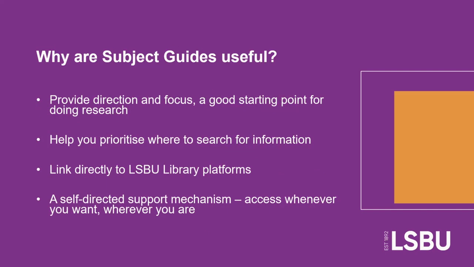Why is your subject guide a useful resource? Because it provides direction and focus, a good starting point for doing research. It helps you to prioritize where to search for information. It links directly to LSBU platforms, allowing quick access. And it is a self-directed support mechanism, allowing access whenever you want, wherever you want. This makes it possible to do research for your assignments without necessarily coming into the library or even being on campus.